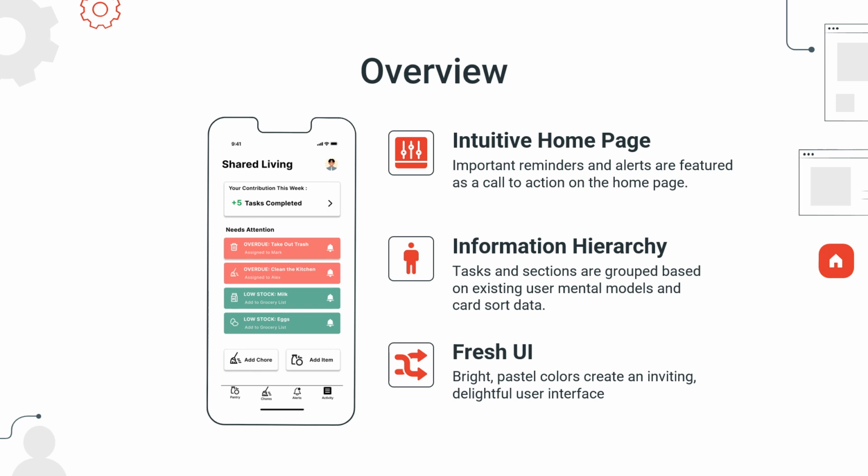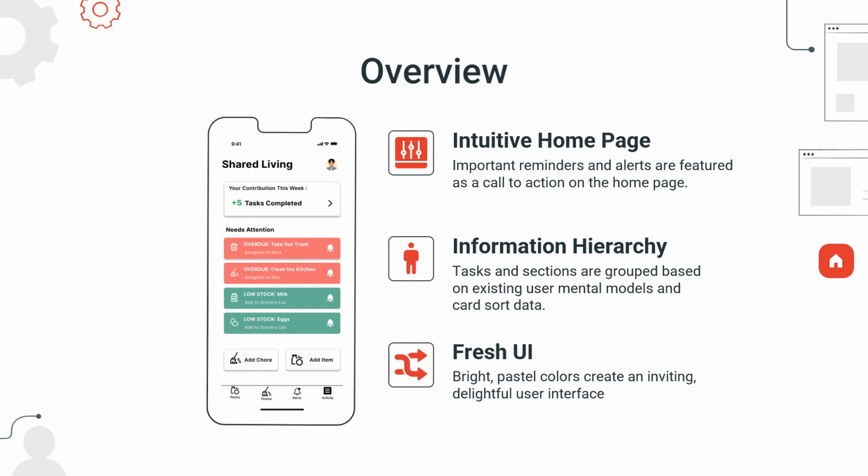If you remember some of the pre-existing research that we found, it reinforced the idea of nudges, reinforcing positive behavior, so to speak. So at the top of this application, if you look at the screen, we start with a positive reinforcement that says your contributions this week, 5 tasks completed, kind of reinforcing this behavior of, hey, you're doing a good job. Down below, though, we have stuff that needs attention.